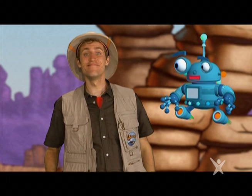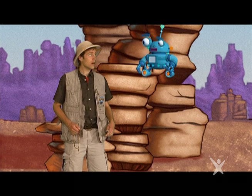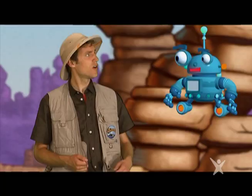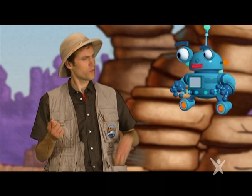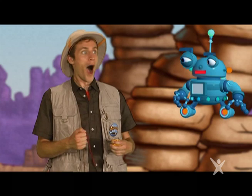We have a problem. We do? We found out that the forgotten treasure is a yo-yo. Yes, we found out that the forgotten treasure is a yo-yo. We found the yak and he gave us a long piece of yarn. So what's the problem? How do you attach the long piece of yarn to the yo-yo? Oh, we have a problem. Let's listen to Amanda's story again. Maybe we can learn how to get the yarn on the yo-yo. That's a great idea. Let's go see Amanda.